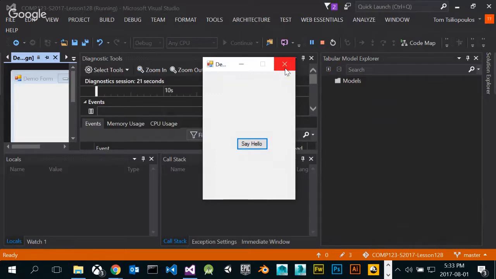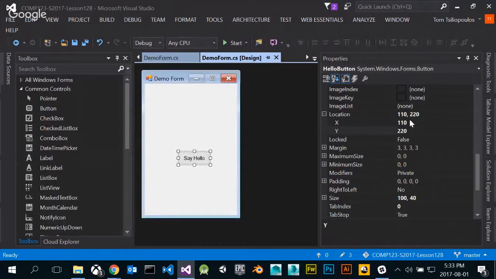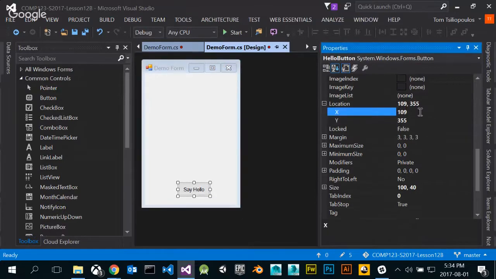All right. Next, let's pull this button down. Right now this button is at 110 to 220. Let's make sure that it's 110. We're just going to move it down, and then we'll reset the middle to 110. We can use the Y coordinate for that. Cool. All right, well, this is pretty boring.